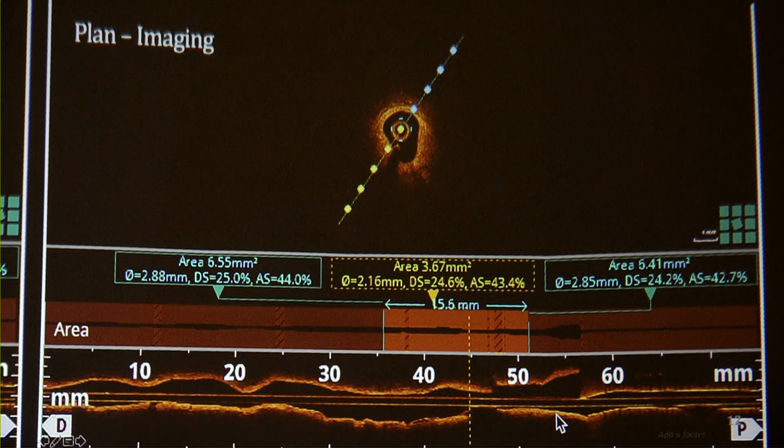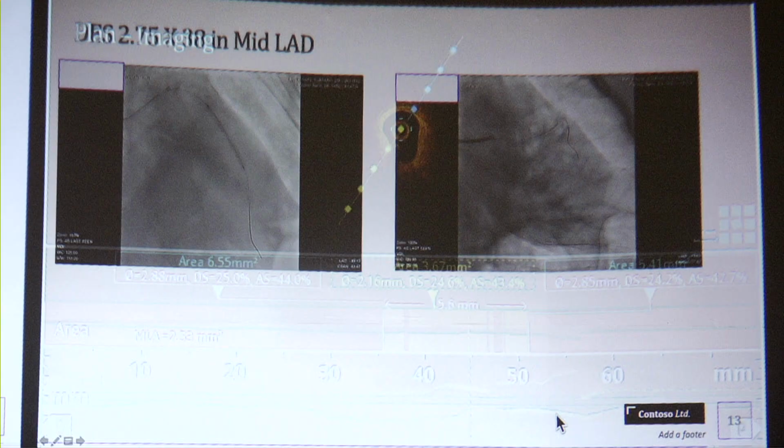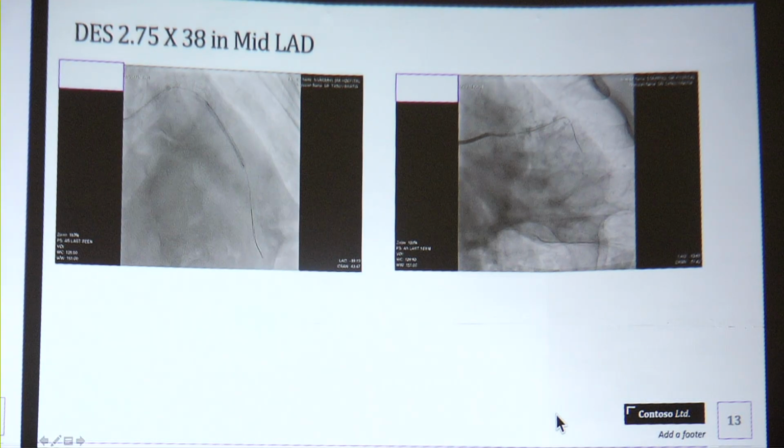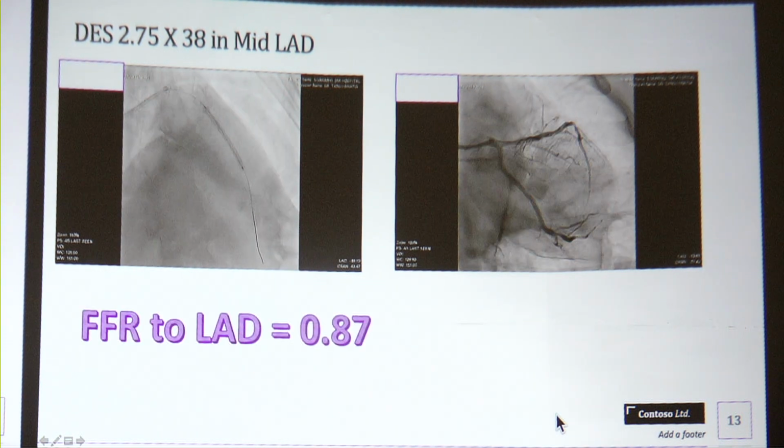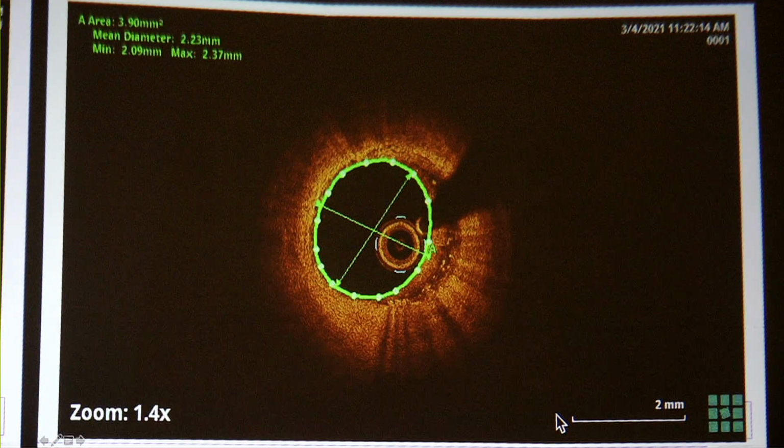In presence of two serial stenoses, we addressed the distal one. We assessed it on the OCT first, and we documented that the MLA was more severe in the distal lesion. It was 2.53, and the proximal lesion, the ostioproximal LAD lesion, had an MLA of 3.90 millimeter square. Hence we fixed the distal LAD lesion first, post-dilated it with a 3x10 NC balloon, and subsequently got an FFR of 0.87. Now let's focus on the ostioproximal LAD lesion. This had an MLA of 3.90 millimeter square.